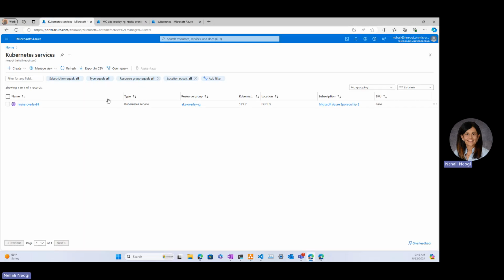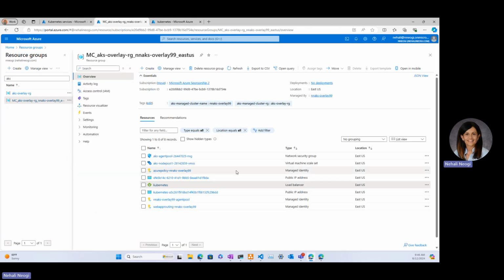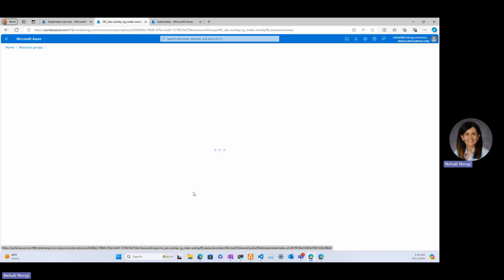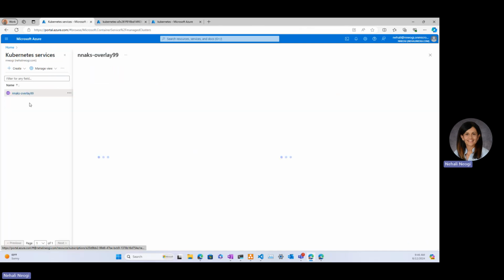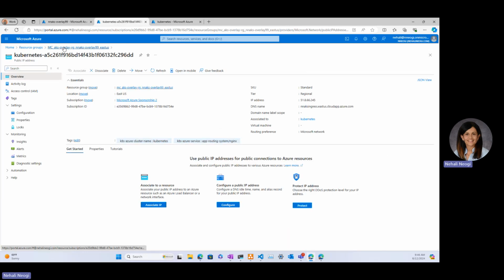So here I am on the Kubernetes resource group. Let's pick the IP that's used for the inbound service. The way that you can find that out is, let's start at the resource group.